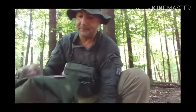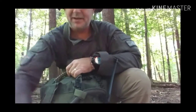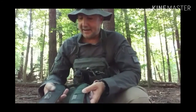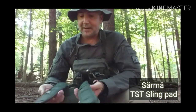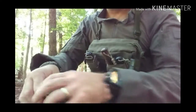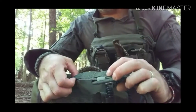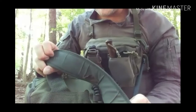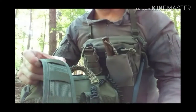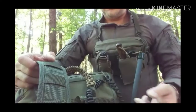The back panel comes without padding — just plain — and the shoulder straps also come plain. So I added Sarma padded shoulder strap pads that slide right onto the existing shoulder strap. The strap itself is about an inch and a half to two inches wide with MOLLE loops down the front. The pad slides right over top and velcros in place with additional straps down the front. When wearing it, the pad ends right before it disappears under my armpit, so there's no chafing whatsoever.